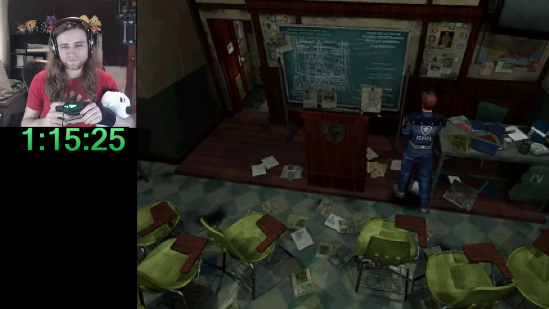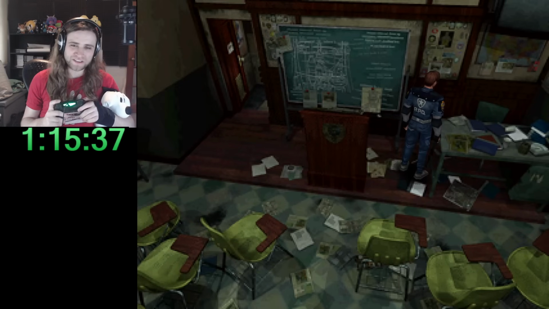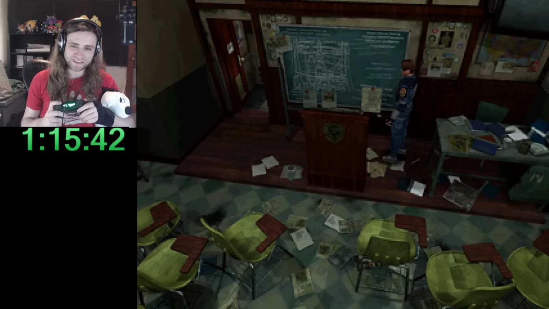We proceed onwards, and one of the things that will happen when you do this challenge is you take a heightened interest in where you can and cannot be on the pre-rendered backgrounds. Mistakes. I'm trying to... Can I get behind the podium? Is that allowed? Is that legal? Is this a legal move in the game of Resident Evil 2?